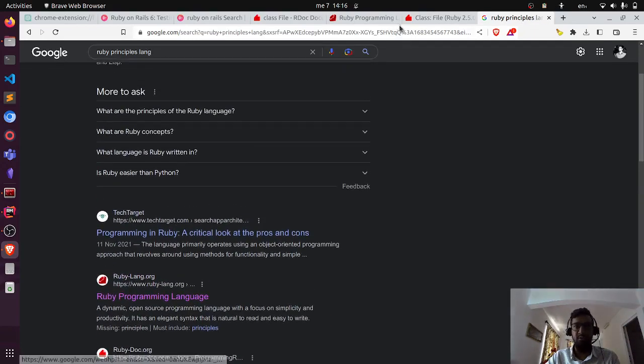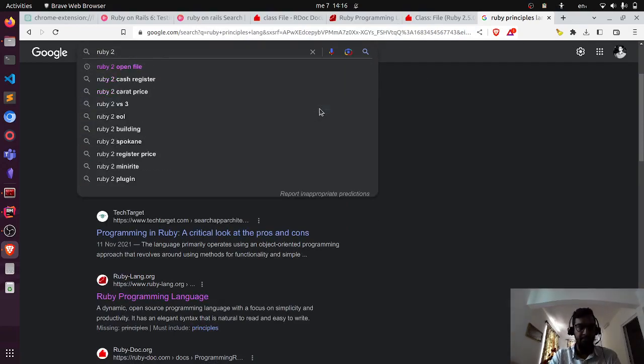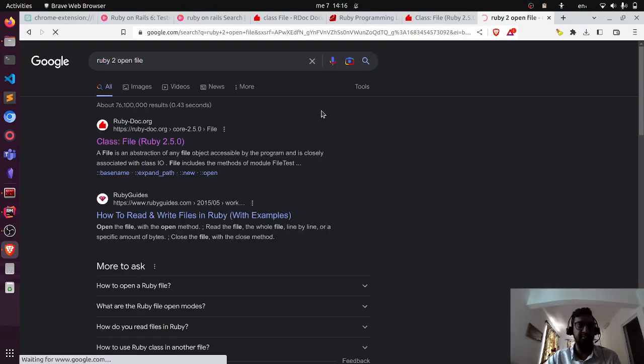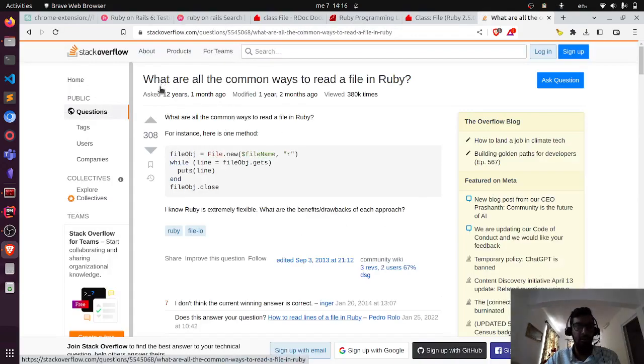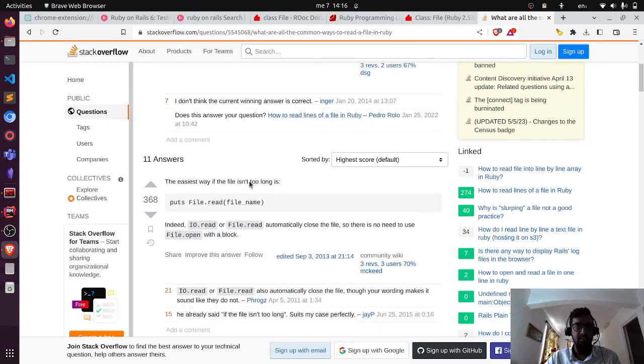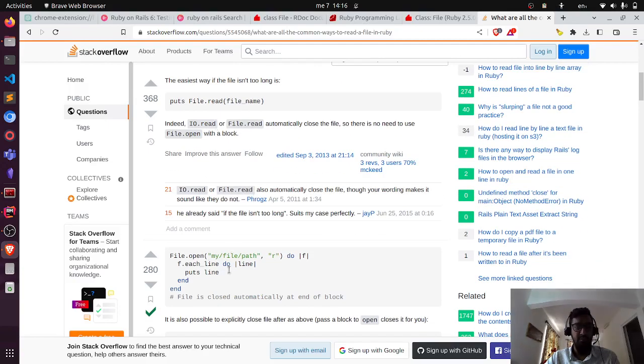Normally, if I just go here, I put Ruby 2 open file like I just did, but now we are going to look for an example. This is a quite old one, 12 years ago. So like you see, it's very easy to just open the file, or the read one. It uses garbage collection for you.